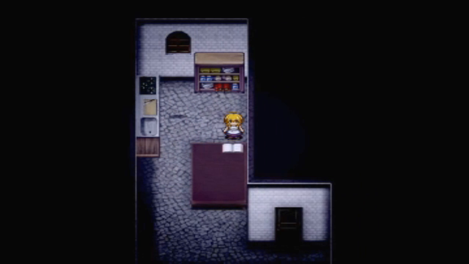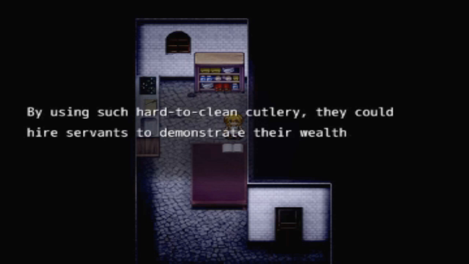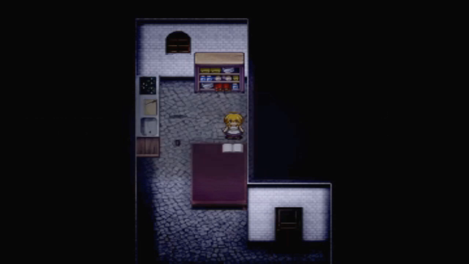There's a book titled Dining of Aristocrats. Read. People of ruling and wealthy classes have long enjoyed dining with silverware. By using such hard-to-clean cutlery... How do you say that? Cutlery. They could hire servants to demonstrate their wealth. In addition, silver utensils change color upon contact with poison, making them quite useful.